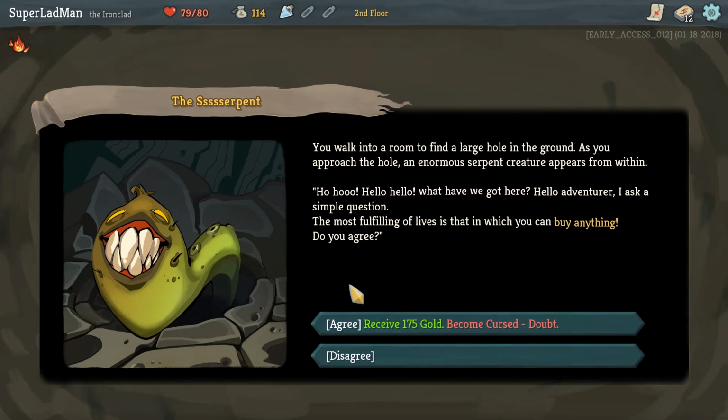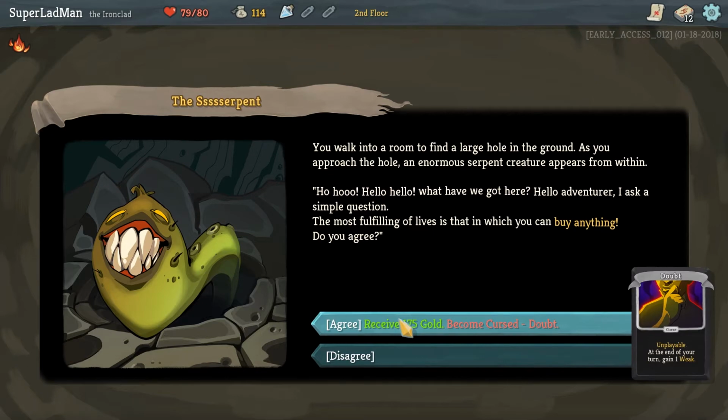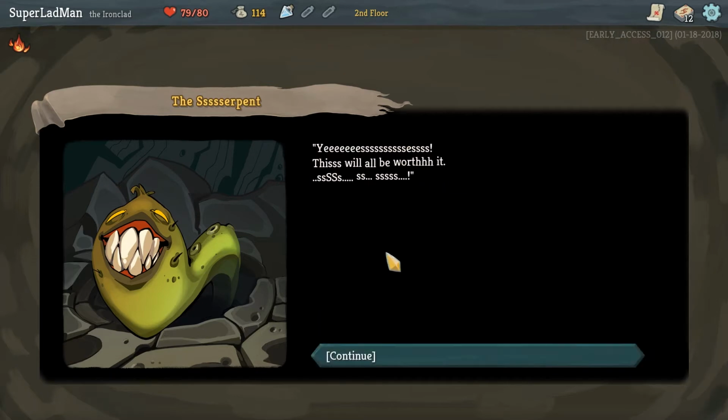Hello, adventurer. I ask a simple question. The most fulfilling of lives is one in which you can buy anything. Do you agree? Yes, I absolutely do. Give me your money. Yes, this will be worth it.